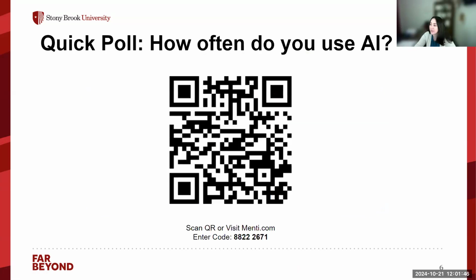So just to get a sense of how everyone has been using AI so far, we've got a very quick poll. If you could scan the QR code, or you can go to menti.com and enter that code at the bottom, just to get a sense of if and how you're using AI in your work. And I'll pull up the actual Mentimeter screen as well.